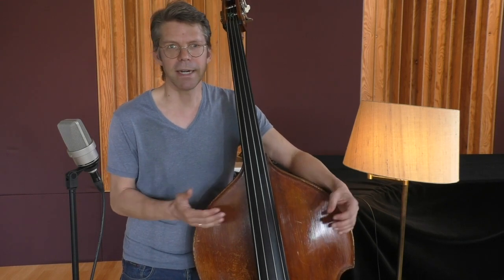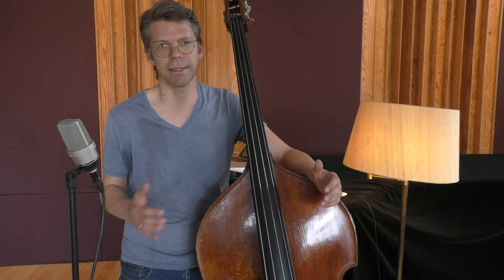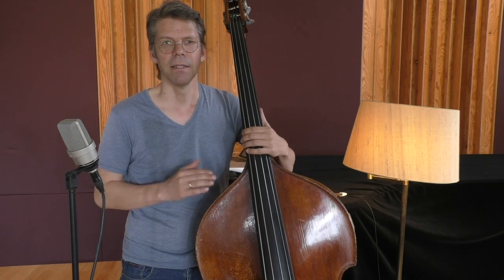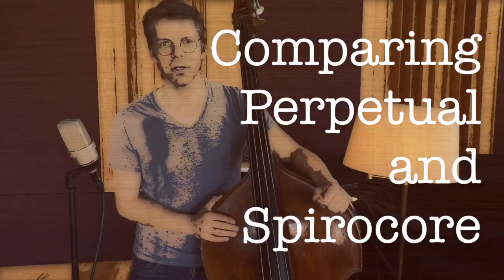Of course, these are not gut strings. If you want the really old school bounce, you will probably want gut strings or something in between metal and gut, like synthetic strings. Synthetic and gut strings have a little more pronounced attack phase. I think there is a bigger difference between the attack and the sustain of the string. Metal strings have a little more compressed sound, so that you really hear the sustain better. I will talk more about all these things in an upcoming video, with general information on the differences between metal, synthetic, and gut strings. Okay, now let's go to the A-B comparison.